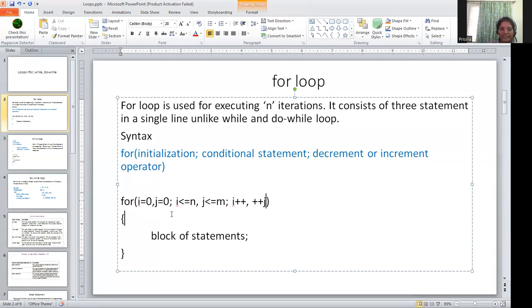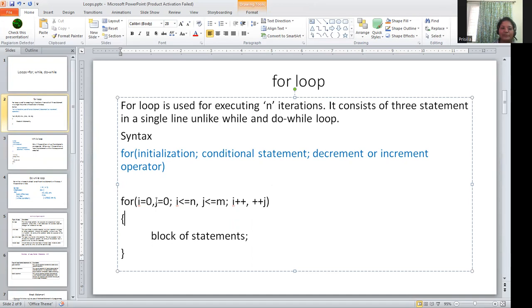So in the initialization statement, you can have as many variables as you want to initialize. Basically, the normal for loop will have only a single variable, i equal to 0, followed by i less than or equal to n or some condition based on the i value. Then you have the i increment or decrement.